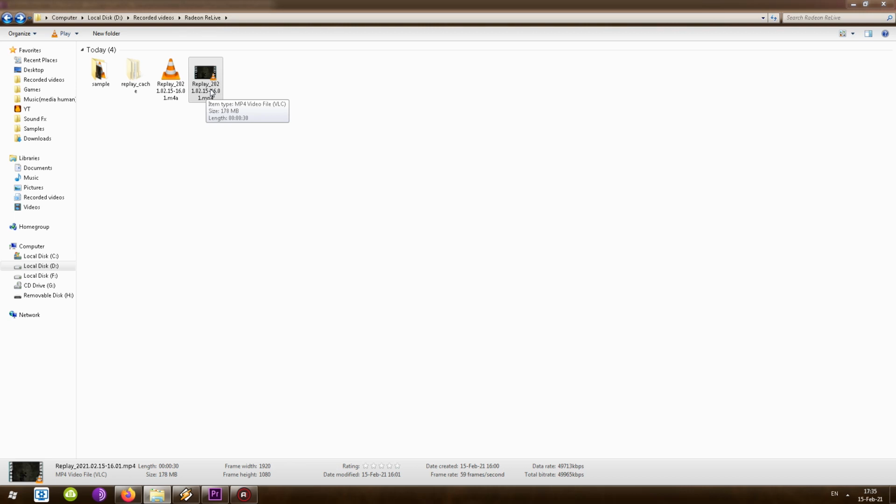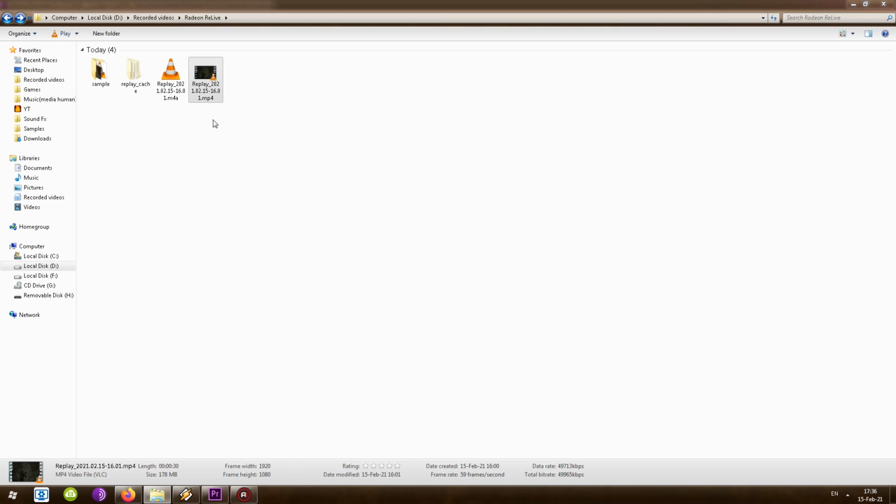So basically what happens is, once I press the button to capture a highlight, it's gonna take the recording from that point and then back a couple of seconds depending on what amount I've set it to. So in this particular situation, I've set it to record 30 seconds back. So that's what it did.